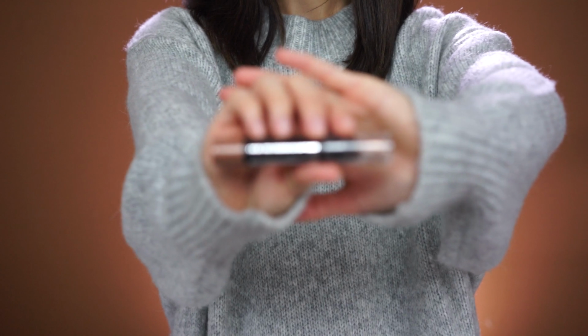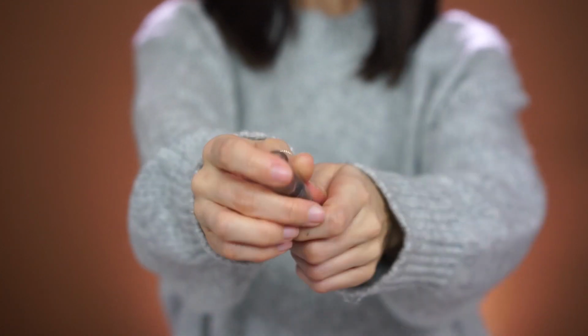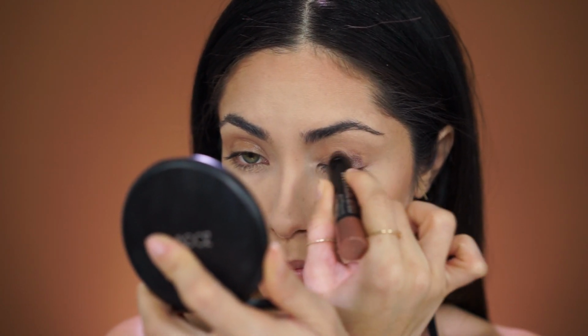And by the way, you guys, I really wanted to use this bronzer by e.l.f., but this is how it arrived. So for this eye look, I really want the thick black winged liner to be the focus. So we're going to keep everything else pretty simple. I'm going to start by applying the Maybelline Color Tattoo Crayon in the shade Bronze Truffle, and I'm just going to blend that across the entire eye and also the lower lash line.